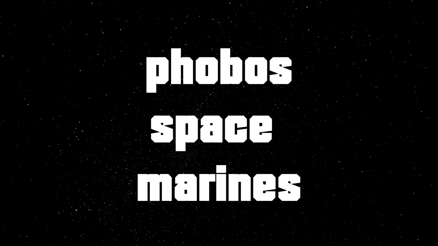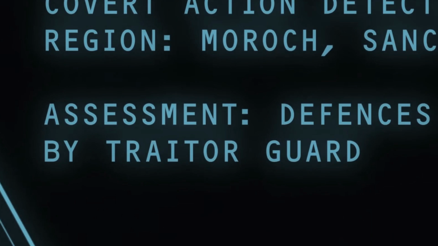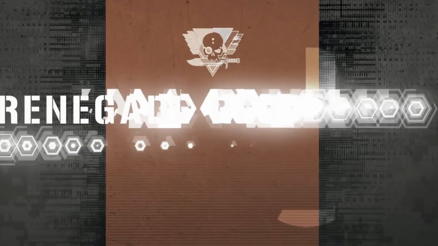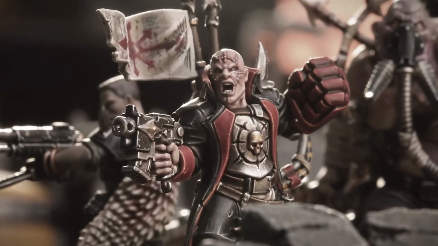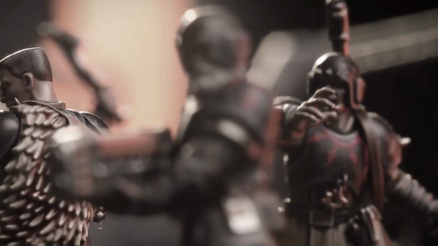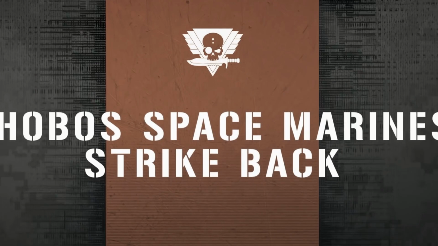So the Phobos Marines are just regular Space Marines, but they have specialized armor called Phobos armor. This is just a more stealth-based armor than regular Space Marines, which Kill Team is all about sneaking around and trying to get the jump on your enemies, so it fits the theme really well. That's all there really is to say lore-wise, since they're literally just Space Marines in different armor, so let's talk about them in-game.